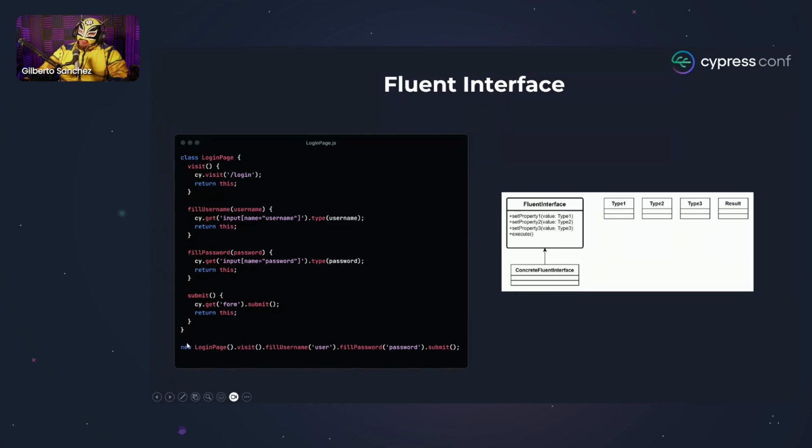So when we implement it in the test, we have our login page. We're going to visit, we're going to fill the username and the password, and then submit. This means we are telling what the next steps are that I need to do when I am creating a test case.